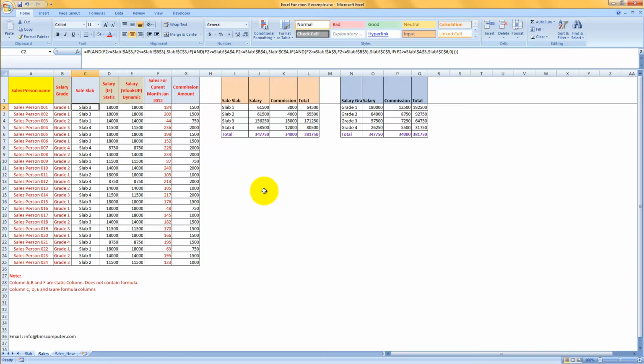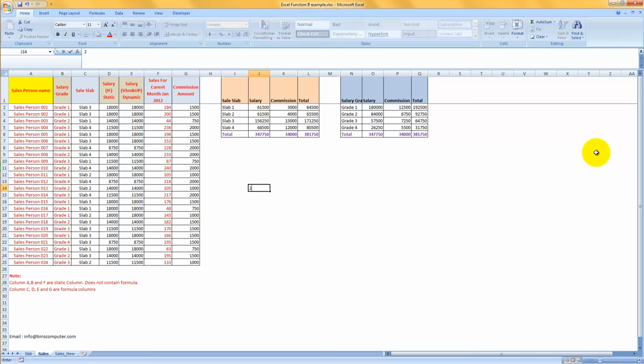Let's check. I am having a value as 25 and I am writing an AND formula. This should be greater than equal to 20, comma, the second criteria, J14 should be less than equal to 30.